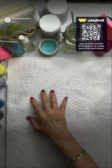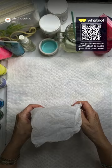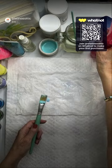So now I'm gonna do a combination. I'll crinkle the paper and then put it on a crinkled surface as well, so that when it dries, it'll have a double whammy of the paper's already been crinkled plus the surface behind it is crinkled as well. So let's just take this paint that's already in here and spray it and drip it on there.